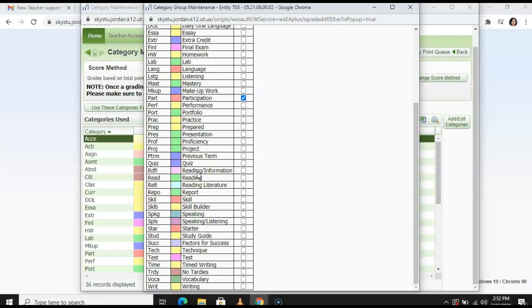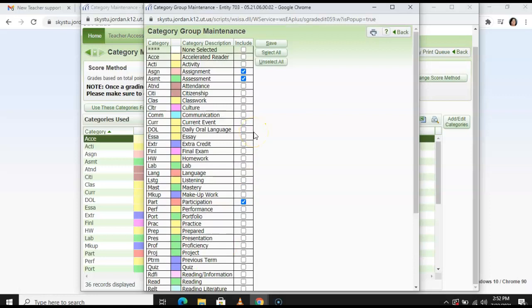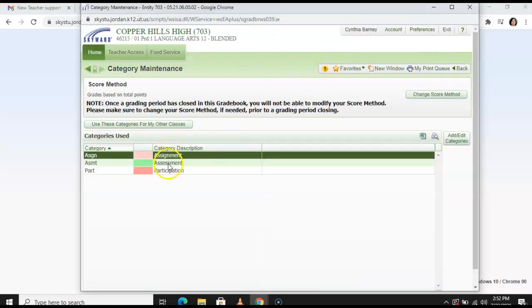Again, you get to choose what you want to include as your categories for Skyward. The only reason I stress this is because these are the categories you will have to match exactly on Canvas. So if I save this, there are my categories, okay?